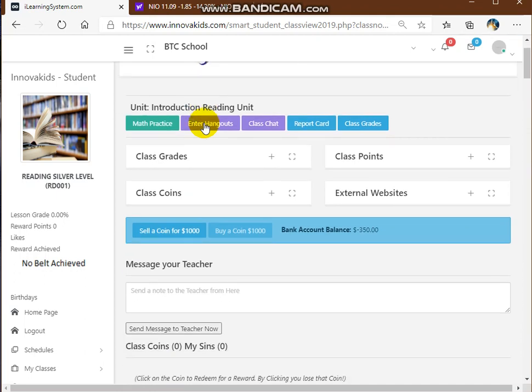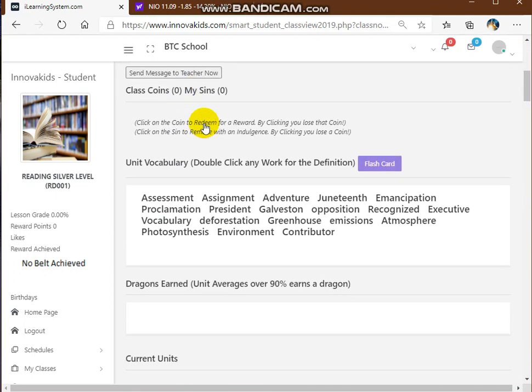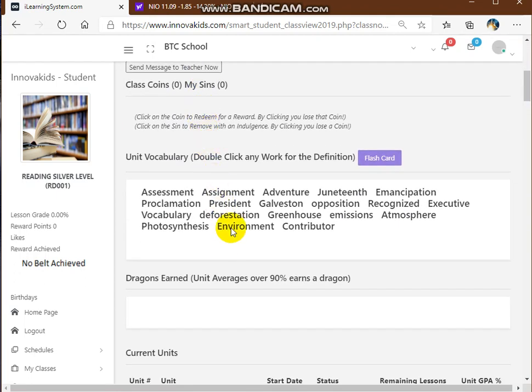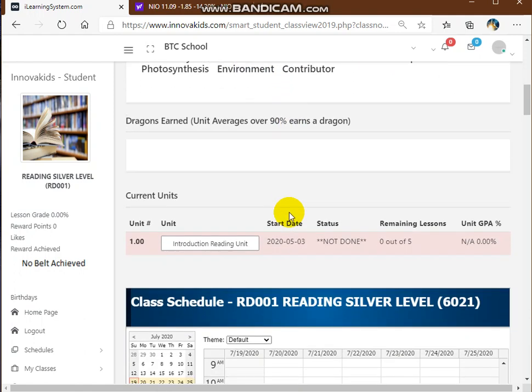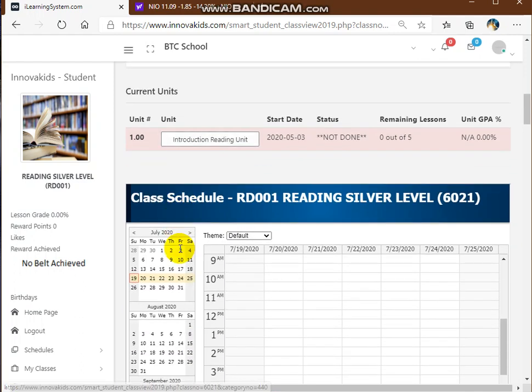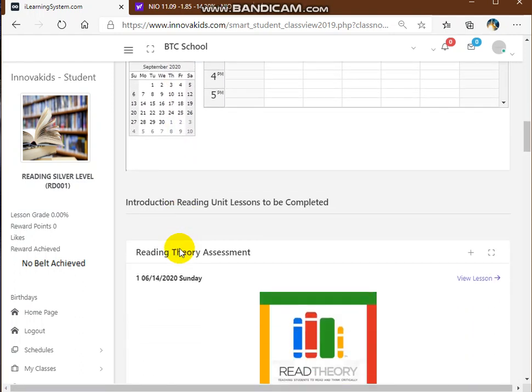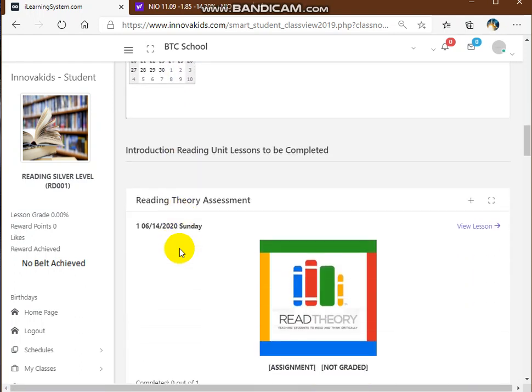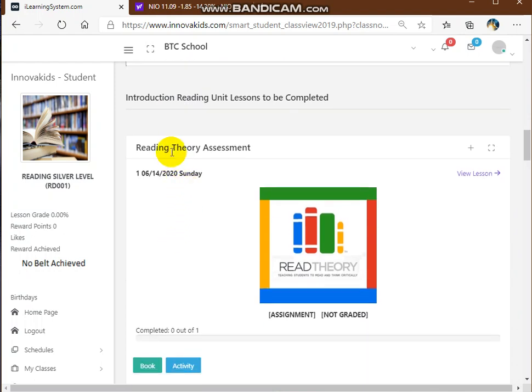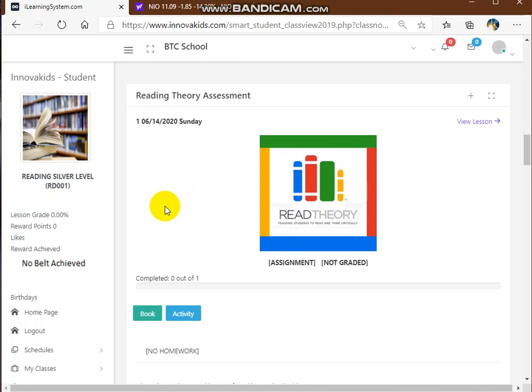We're going to come down here and notice that in this class she has vocabulary words, because there's a series of lessons in this class. This is the unit Introduction Reading Unit, and this is the first unit that's assigned to students in the silver level. You'll notice that the very first lesson assigned to her is the reading theory assessment.